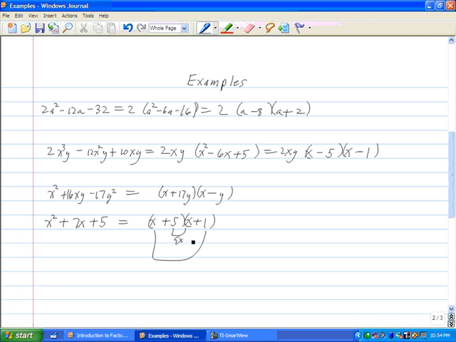5x, 1x gives you a 6x. That didn't work. The only other way to get a 5, besides a 5 and a 1, is a 1 and a 5. But we again find this results in a 6x. So we would basically just come over and say, well, we tried. And once you try every possibility and find that none of them work, you can then conclude that your polynomial was in fact prime.